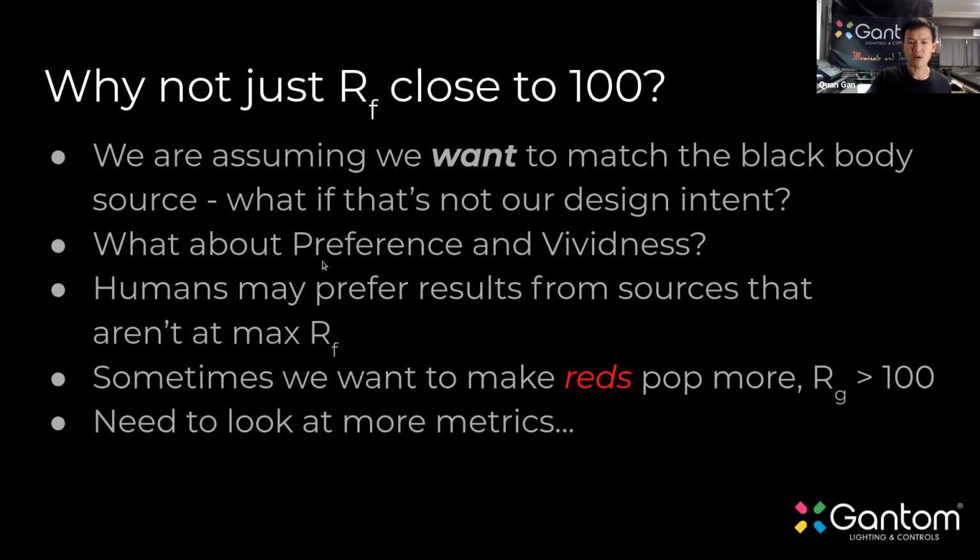Okay. And then we also have some instances where we want more vividness, because maybe for a theatrical setting, we want certain colors to pop, and that's also not going to have a high RF. So just using that number, again, is kind of like the same fault as only counting calories. It's not going to suit your purpose when you have other design intents.